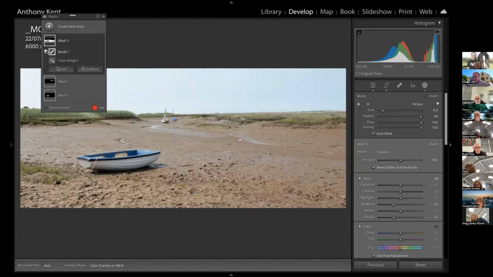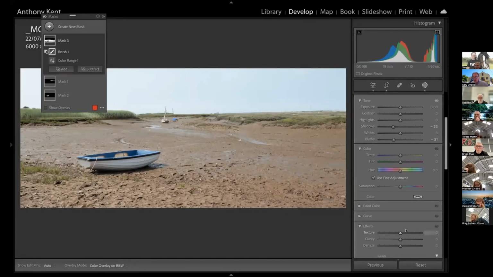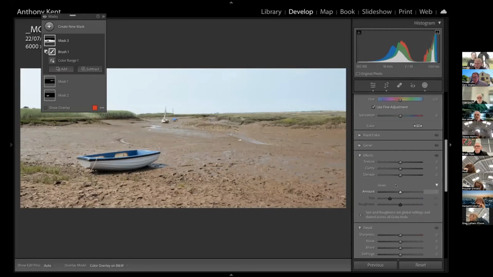Now let's have a look at scrolling down a little bit more. And we're looking for the texture and the clarity. Now let's try clarity this time because, and these are all trials, so try the clarity. Keep coming down, Tony. There you go, there's clarity in the middle. Try that, crank that up a little bit and see what it does to the mud. Be careful how much you go with it. Now you get a lot more detail in the mud, aren't you? Yeah. Okay. I would suggest don't do too much of that and just add a little bit of texture, Tony, just a little bit.